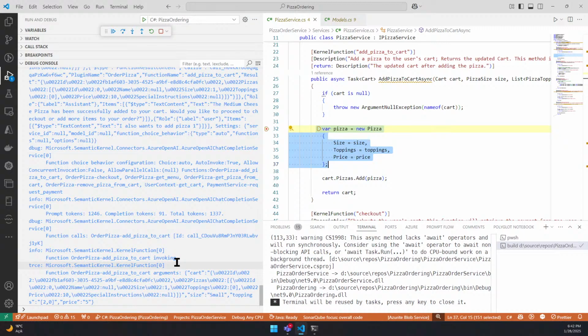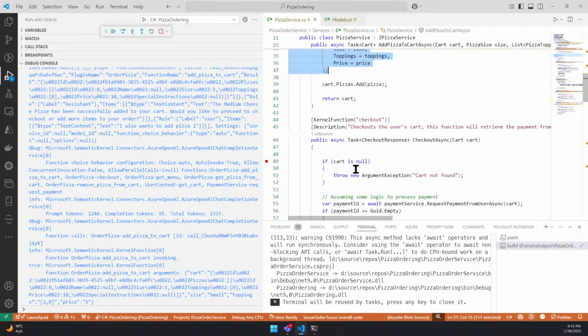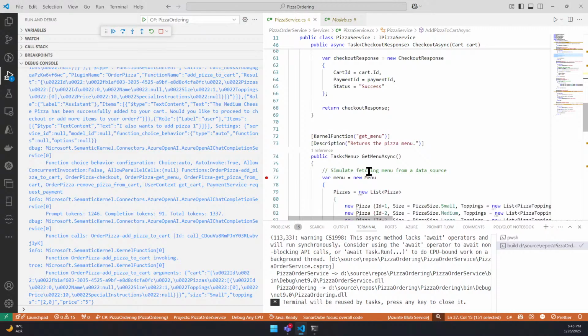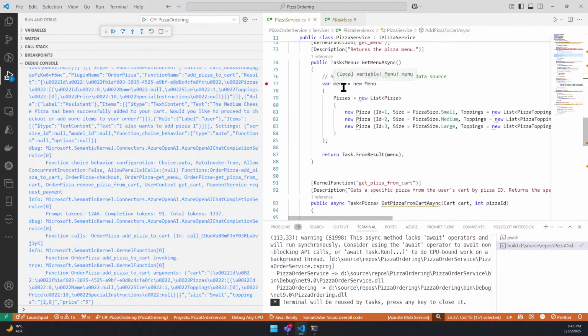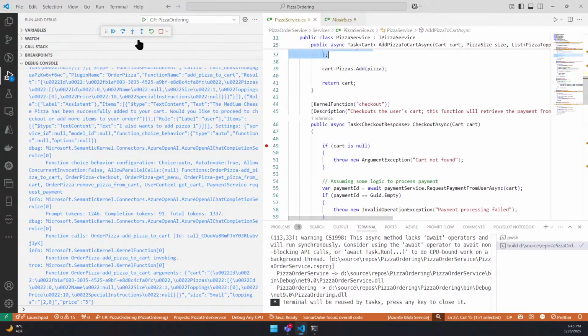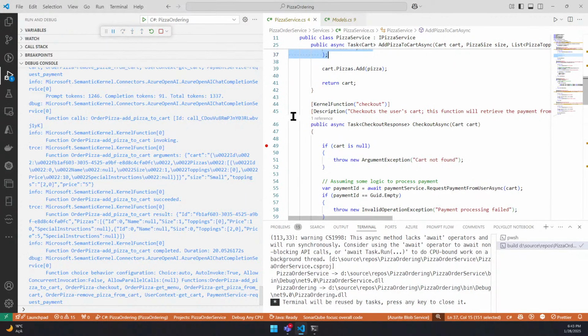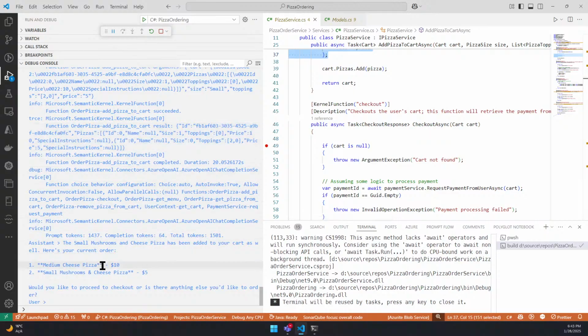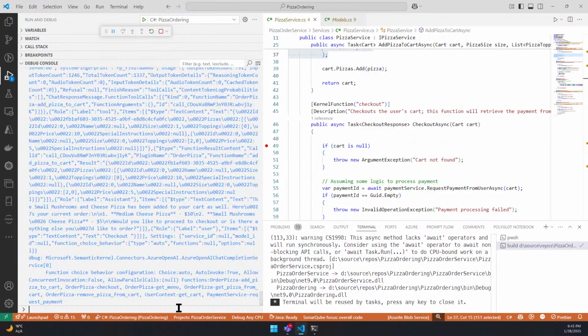Yes, it's going to be, but still, it's not going to get menu. It's not calling get menu, because I have a breakpoint here in the menu. You see, it's not reaching here. Still, it's reading from the history, but I don't know if the description might impact. Now I have two items in the list. So let's say checkout. It will go to the checkout.